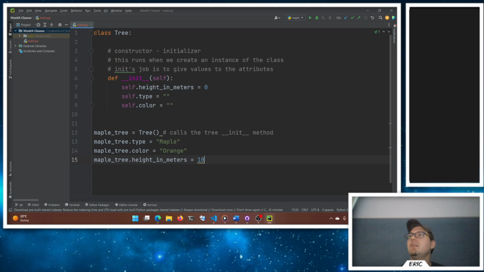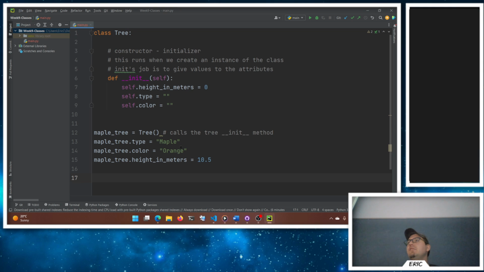I've never actually measured my maple tree, but somewhere around 10 meters. Or 10 and a half. It doesn't matter too much, right? So this instance of tree is stored in memory somewhere with attributes for height, type, and color. And we can get the values, we can set the values, we can do all sorts of fun things with them. I can make another instance of tree.